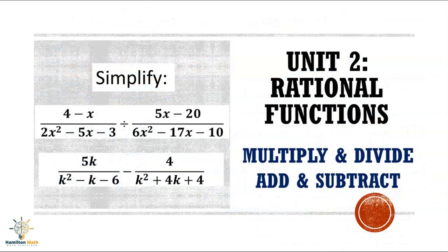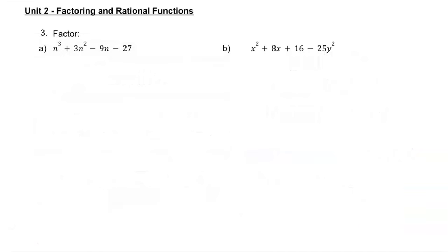Unit 2 is all about rational functions. We're going to multiply and divide and add and subtract these rational functions shown on the screen in front of you. Unit 2 is all about rational functions, but it's important we first look at a couple of examples to remind ourselves of some key properties of how to factor different things.